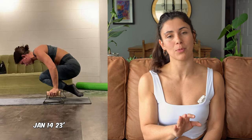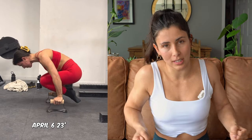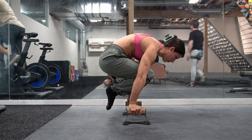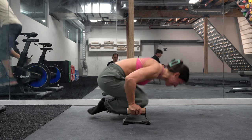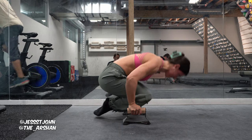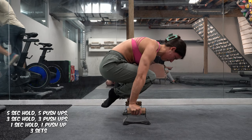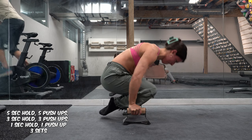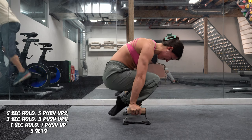Normally this is where I would work tuck planche pushups, and I'm actually very impressed with my progress on them. I started only being able to lower down and needing a foot support to come back up. They're still not perfect — I'm not maintaining the planche lean as I push up — but I'm tremendously happy with the progress. This little routine was shown to me by Just St. John, who got it from Ashram: a five-second tuck planche hold, then five planche pushups, a three-second hold, three planche pushups, a one-second hold, and one pushup rep. For Ryan, I had him do extended range-of-motion pushups in place of this exercise.